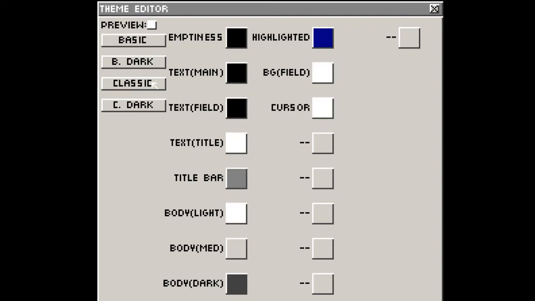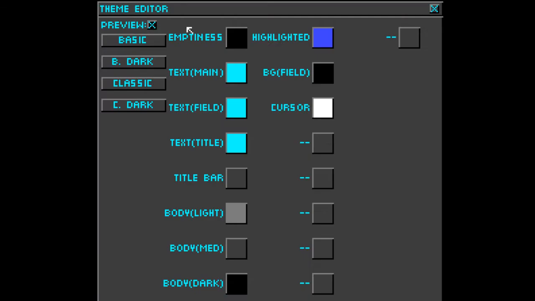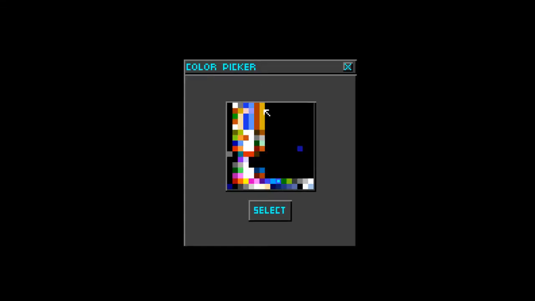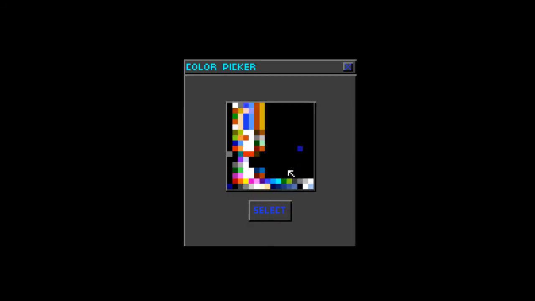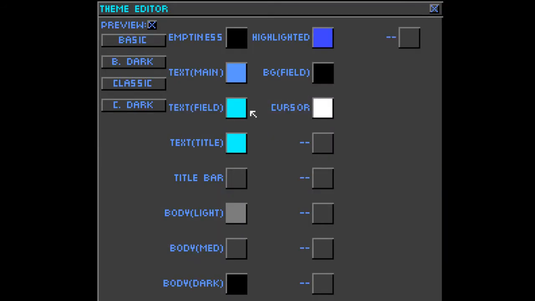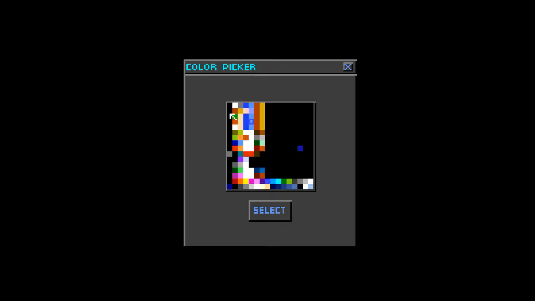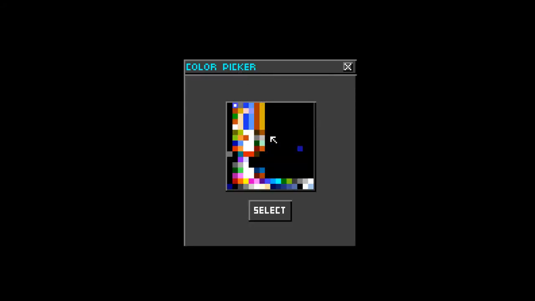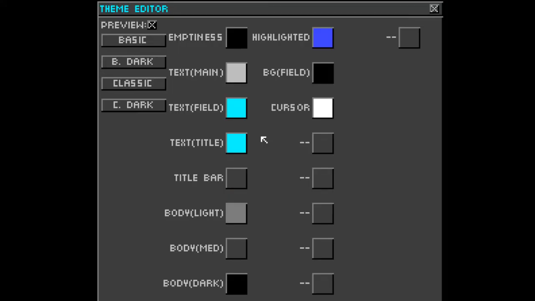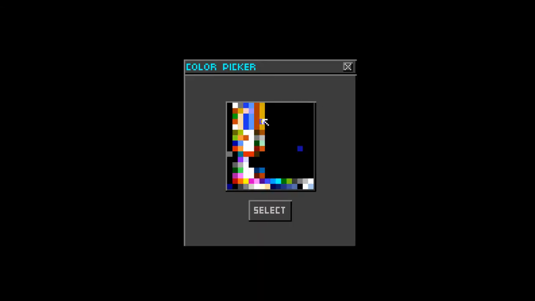Of course, though, if I wanted to, let's start here, and let's make the text a little bluer. Oh god, that's awful. Lighter? Let's just do white. That's too bright, right? Cursor, by the way, will not actually change this cursor at the moment.